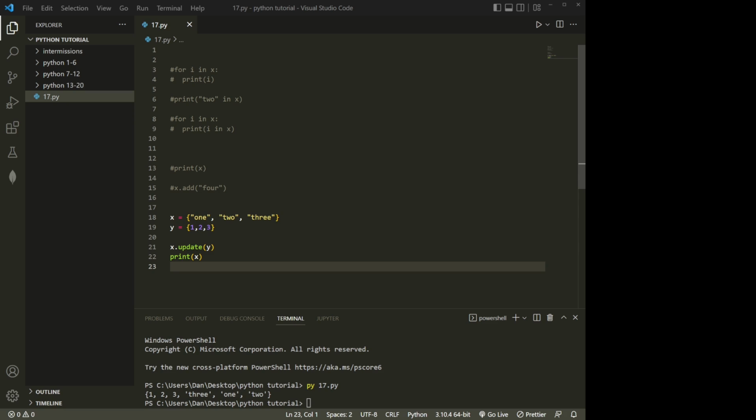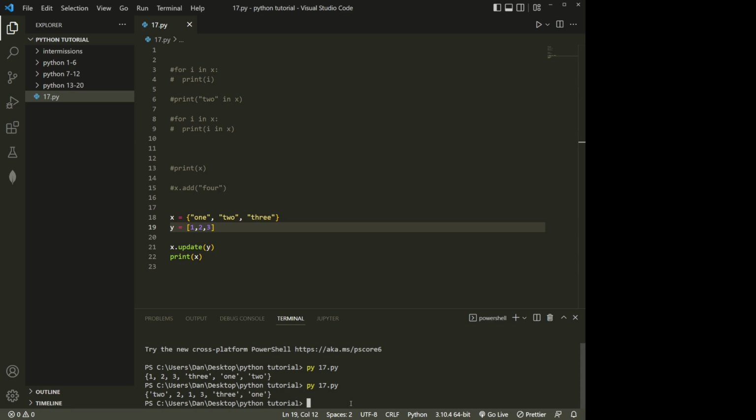Okay, the important thing to know too is that you can do this update with any iterable. So we can change this to a list by using those square brackets, and update's still going to work. So you see when we run it, the interesting thing is that it put all 3 numbers together, but I'm glad that it did it out of order, because it's important to know that even though a list is ordered, once you're updating it into a set, you're not getting an ordered response.